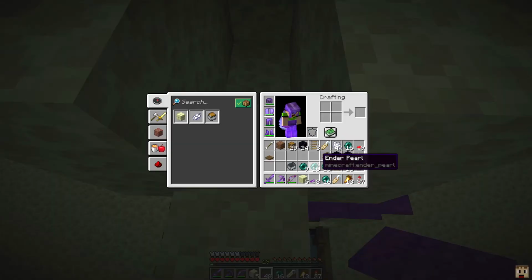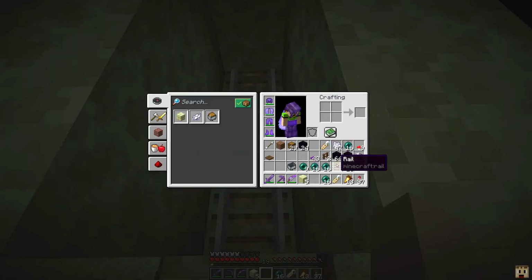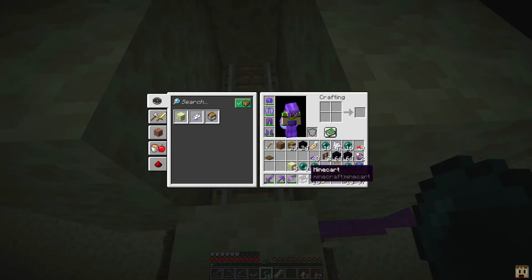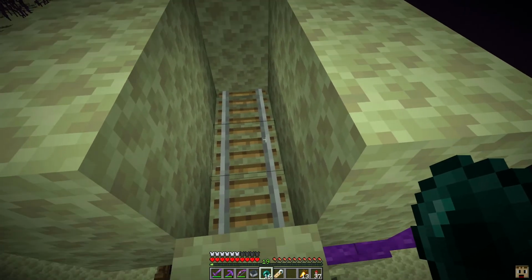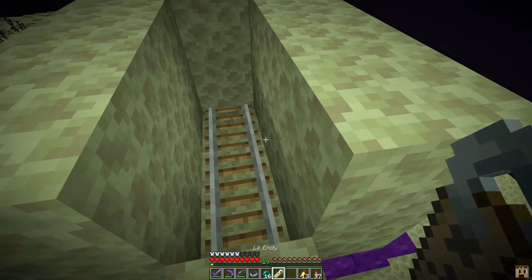And what we're going to do is put down some rails here. We're going to have 3 rails, and then we will have the minecart on hand. We also need a name tag. You want to name tag this guy before you put him in the minecart. If not, it's going to be really, really difficult to get him name tagged. And if you want to do it while he's in the minecart, you got to kind of push yourself into the minecart, and he's going to be hurting you the whole time. So it's best to remember to do the name tag first.